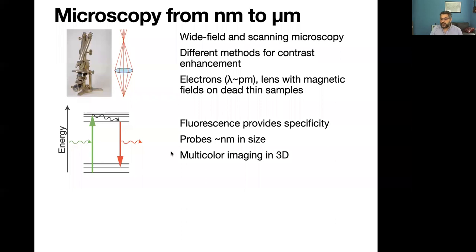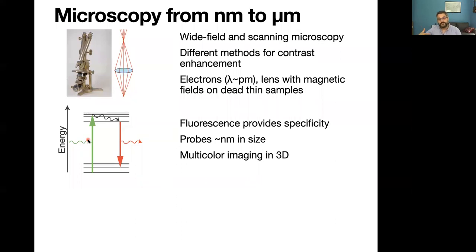So fluorescence is a quantum mechanical technique. You shine in photons of one energy, let's say this green wavelength here. They then excite transitions from a ground state to an excited state. There's a small relaxation to the lowest of the excited states. There's often multiple molecular energy states. And then you get de-excitation, and that releases a photon. But because of this relaxation and the spectrum of the ground state energy levels, the photon that comes out will be a lower energy than the photon that went in, which means it's a longer wavelength.